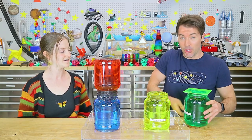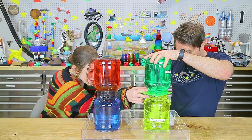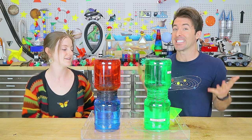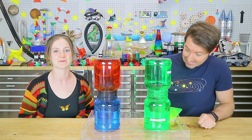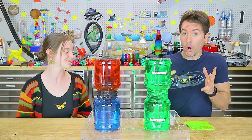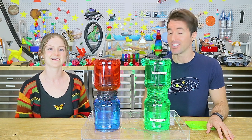Place the card on top of the salt water jar and put it on top of the fresh water. What will happen when I remove the card? Let's see. Wow! The salt water sinks to the bottom and the fresh water rises to the top. Salt water is more dense than fresh water so it sinks. Fresh water is less dense than salt water so it rises to the top. In our oceans, as water moves towards the poles it gets colder. It also gets saltier because when sea ice forms only the water freezes and the salt gets left behind in the surrounding water, making it saltier. Salty water is denser and sinks. So we have cold salty water at the poles sinking because it's more dense, and warm water rising at the equator because it's less dense — and the movement of these currents forms a circular motion: thermohaline circulation, heat and salt.